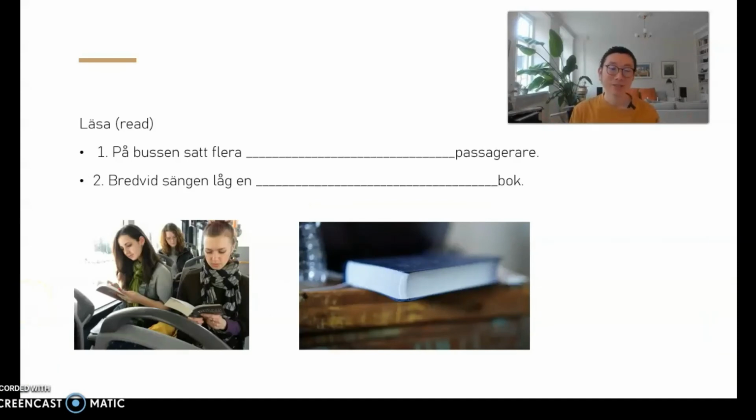Sista försöket, the last try. Vi använder läsa, to read. På bussen satt flera läsa passagerare. Andra frågan, bredvid sängen låg en läsa bok.